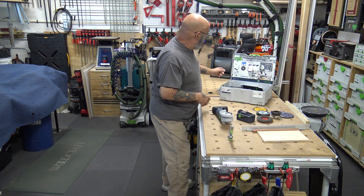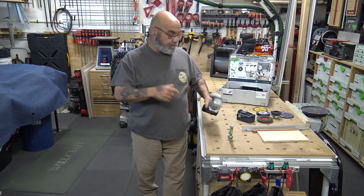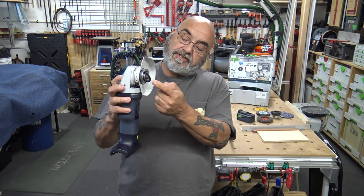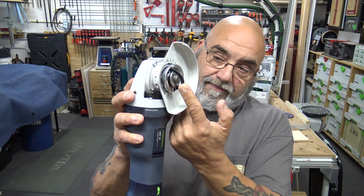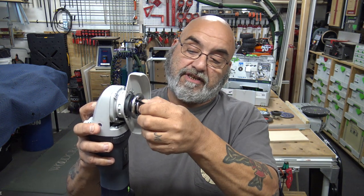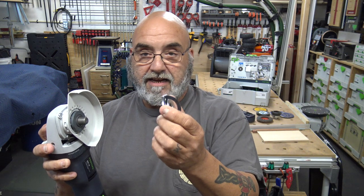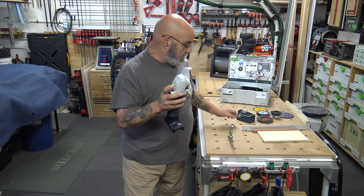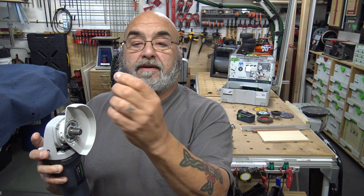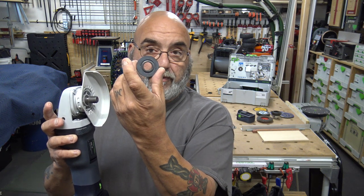You can get a closed guard. The blade lock actually has a lever. Once you lock the spindle, you take it off and you tighten it with this little half moon. Great, take it off. So you're actually tightening with your fingers. The inner arbor or bushing, it's a 5/8 inch standard arbor, 7/8 inch bushing.